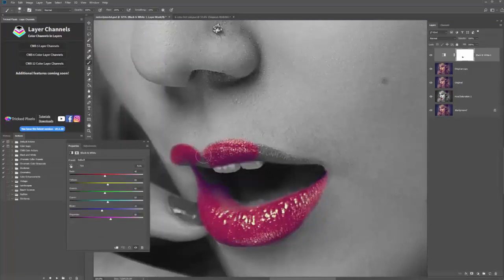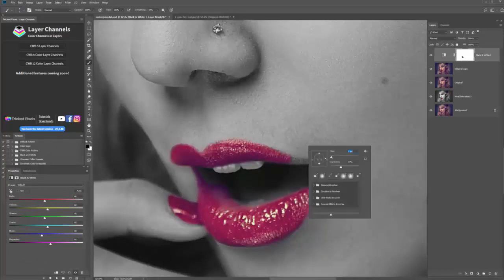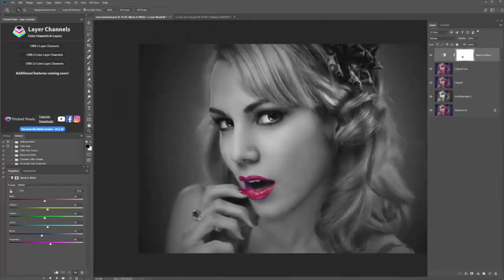What I'm doing is working my way through the mask, bringing out the color, changing the brush size to a smaller size when I need to get into more detailed areas, working my way through the lip, and I've set up my colors as black and white so I can hit the X key to go back and forth between black and white to make adjustments.